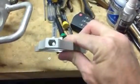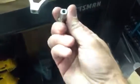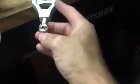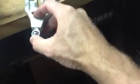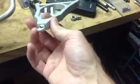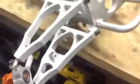And I can show you here on the other arms how I actually machined the end with kind of an oval shaped hole in it there to match the shape of the heim joint, and then that will just fit right in there like that. Kind of hard to do with one hand. And that goes in, and then it gets bolted in from the back, and so that's a lot more rigid and solid on these new arms. Worked out a lot better.